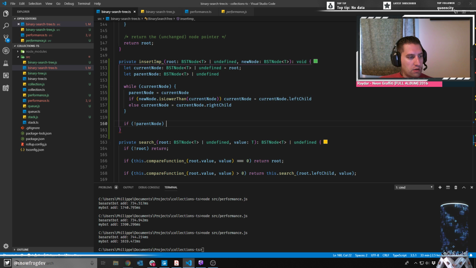Returns the pointer where the new node is inserted. That's interesting. Is it actually inserting it though? Oh, it is, okay.